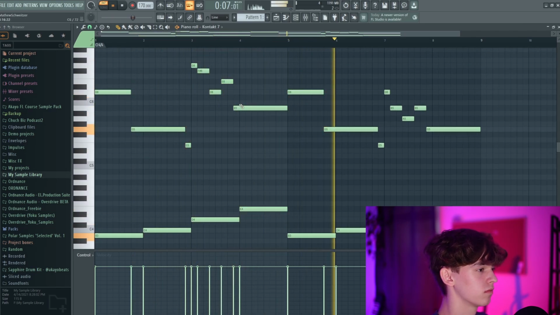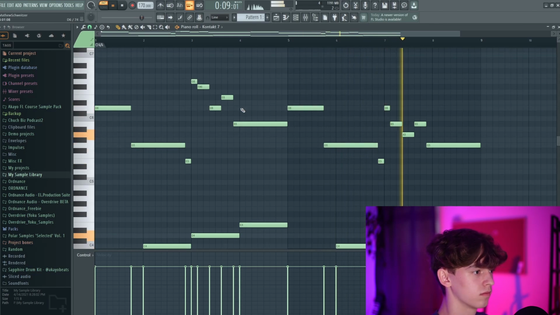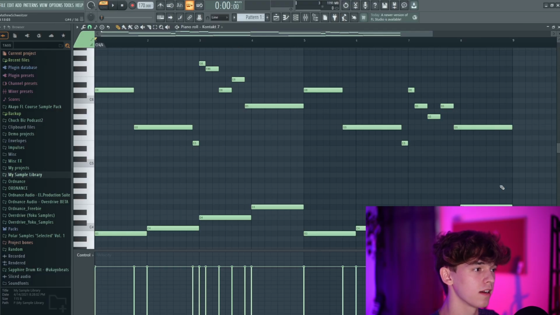And now that we followed the four rules, rhythm, question and answer, repetition, and variation, we could consider this the main idea of the melody. But it still sounds a little bit boring and we need to develop the idea even more.